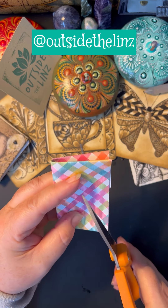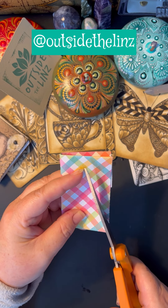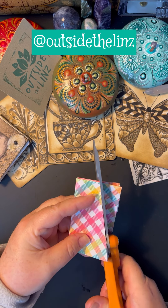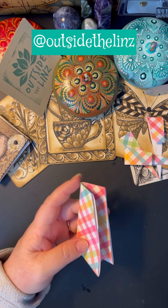I'm going to cut from the very bottom right corner to the middle top — or if you want to angle it differently, angle it differently. This is going to be your creation as well. I cut all the way through. It was cardstock, so I had to use the big scissors.